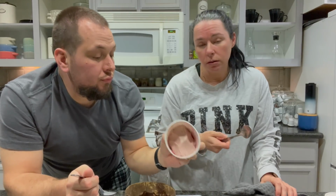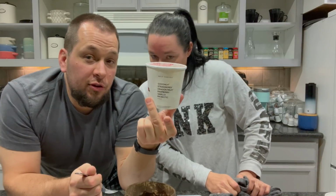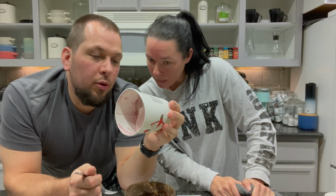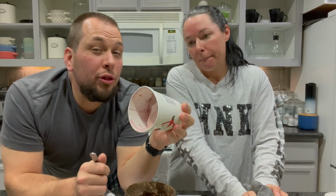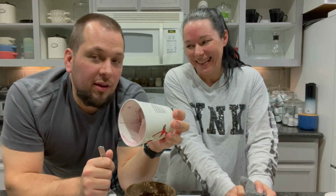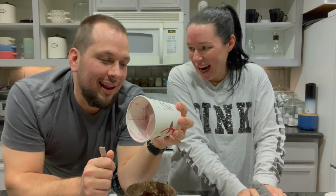But we keep talking about how low calorie it is. This is 3 servings. So a serving is 280 calories, and it's 2/3 cup. Right. Because I've eaten 2/3 cup of ice cream at any point in my life.